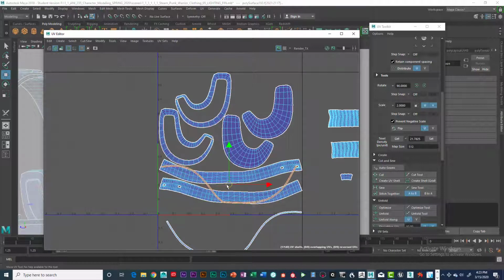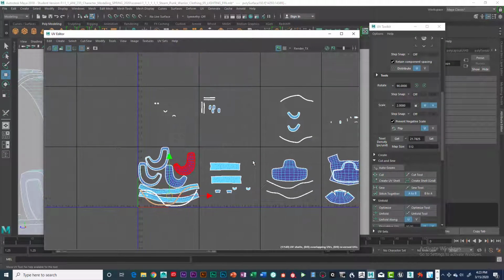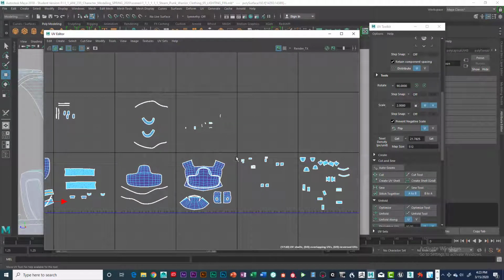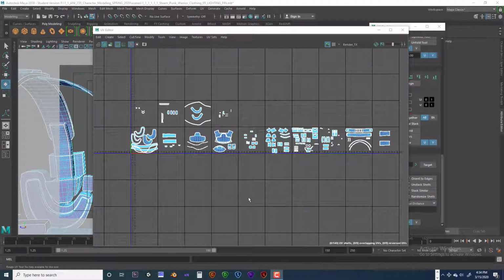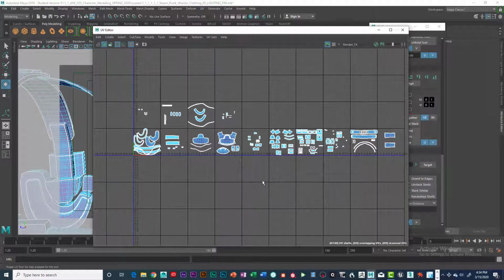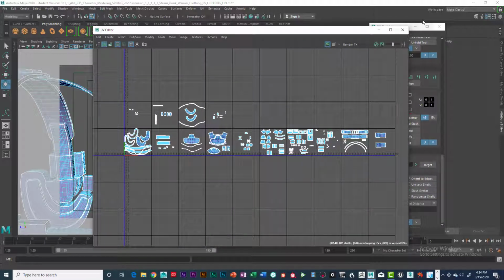These might be tricky to get in there, so I might have to overlap these. I think that's okay. They're going to be the same material anyway, so I'm going to go ahead and overlap those. I don't think that's going to cause a problem. So I'm going to do the same thing for all of these. I'm going to select them, set, and then move them around and continue down the line. Okay, now I came back and I've got everything set right.